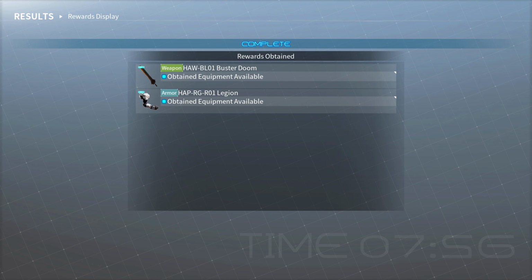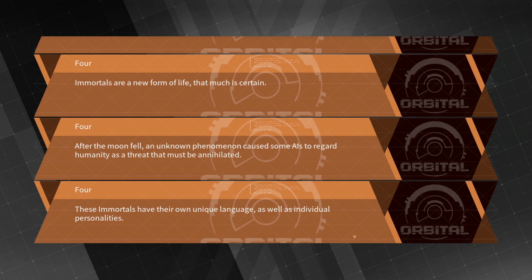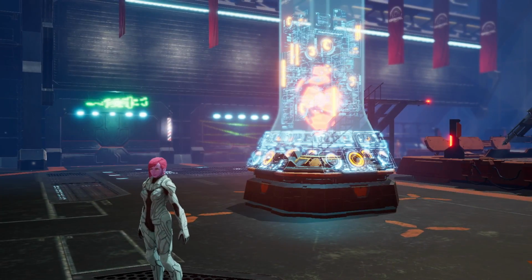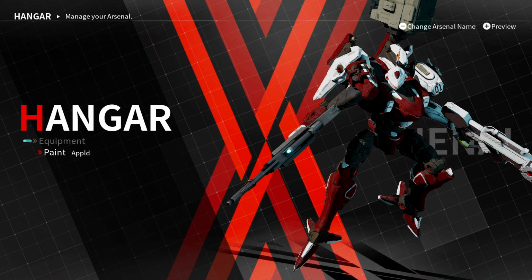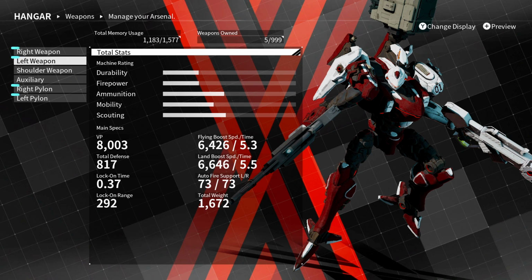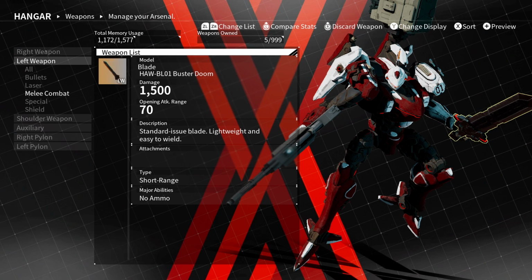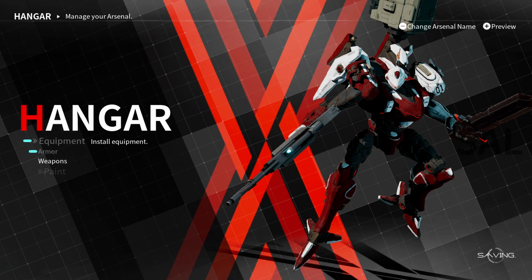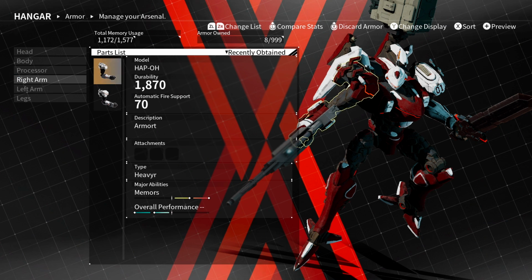Seems pretty cool. Oh, I can add a sword now. Do I want a sword? Yes. Do I think it'll be helpful? I can skip. Not at this time. Let's add weapons. Left arm. Melee. Yes. So the left arm has a sword.